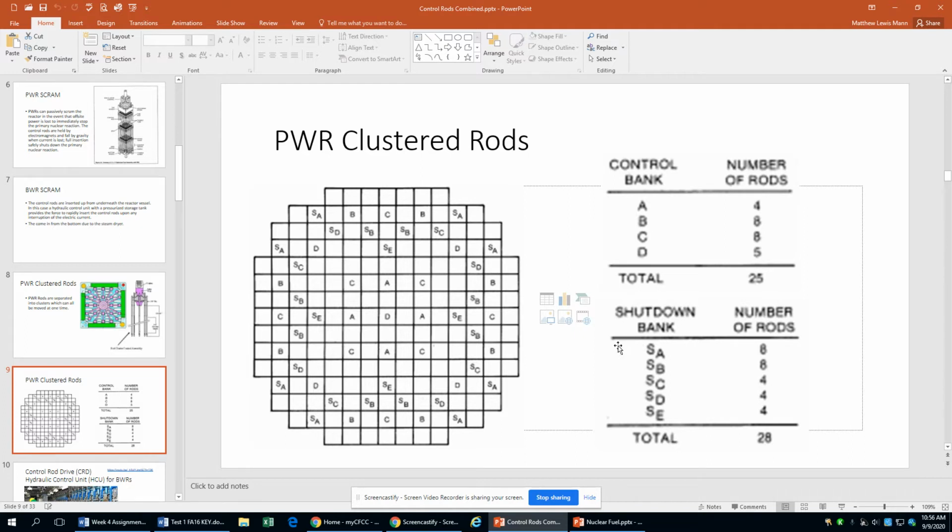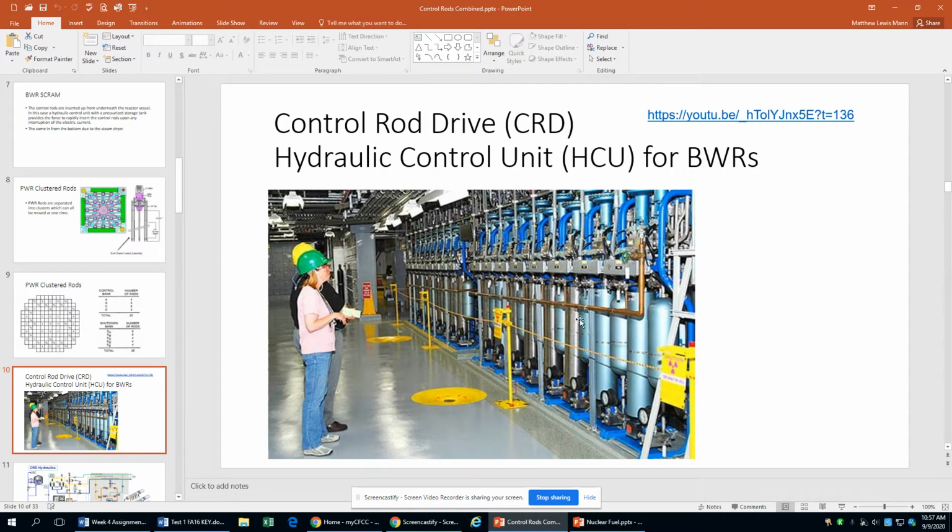So the shutdown bank is basically going to be fully withdrawn at the beginning, and then we'll use these control rods to control the power. So you can also see that they're grouped together, so we can move these all simultaneously. In a PWR, those are the ones that move the much smaller amount, closer to 5/8 of an inch. So if I'm only moving them 5/8 of an inch and I have 144 inches to go, it's going to be a little bit easier to move either 4, 5, or 8 of these control rods at once instead of just moving one at a time like we do in a BWR, where they move a much greater distance. They move about 4 inches a shot. So here are a picture of some hydraulic control units that we're actually using in the power plant.